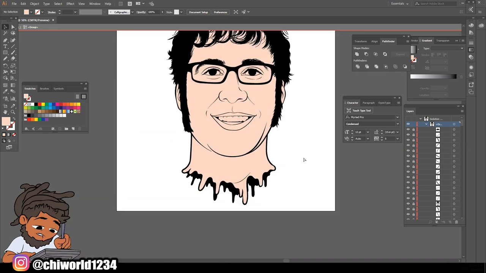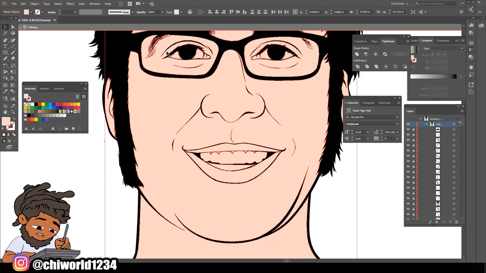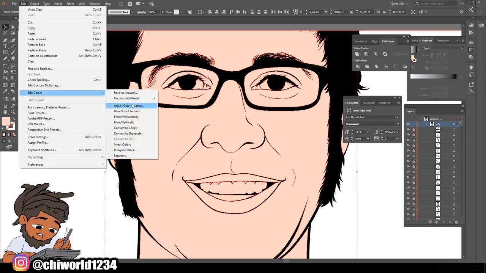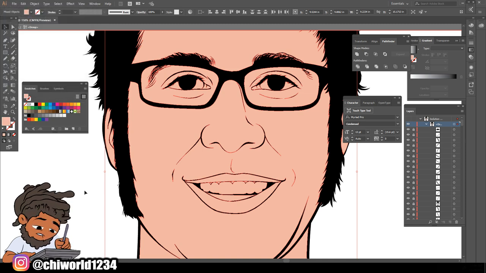So now let's go in, let's highlight the skin tone real quick, because I want to tweak it a little bit before we get started. Let's go to edit color, adjust color balance, go to preview so you can get a little sneak peek of how it's looking while you're working on it. And let's tweak these colors just a tad. Let's find us a nice base tone. Okay, bet. I think that's nice. Need a little more red, but a little more orange at the same time. Bet. That's cool. That's a perfect base tone. So I'm here, because I like that.